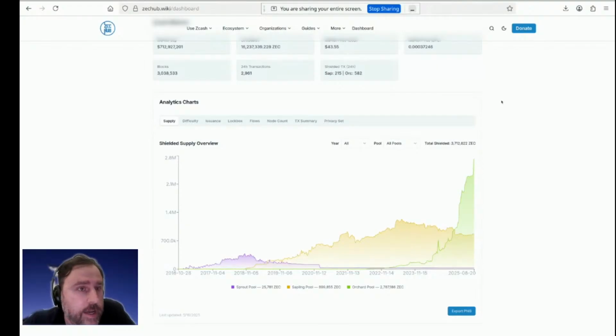And so what I do is I run a full node, a Zebra node, and I developed some scripts that will extract data that's freely available, by the way, but you have to learn how to access it and how to use it and present it in a way that makes sense and is easier to digest. Now, I couldn't have done this by myself, and I think this is the key point about ZecHub. I know how to run nodes, and I know how to manipulate data, because that's what I went to school for, but I don't know how to code a website, and I don't know how to code graphs.